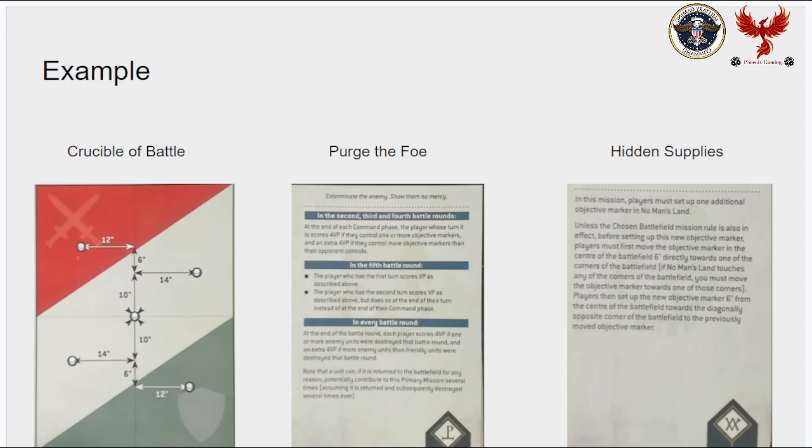There's a lot of dynamic play here. And because you're randomly drawing your objectives and your deployments and everything else, like I said, it very much gives the illusion of variety. Because you might draw hidden supplies and you might draw Purge the Foe, but you might draw a different deployment zone, and that'll still make it feel like a different game.